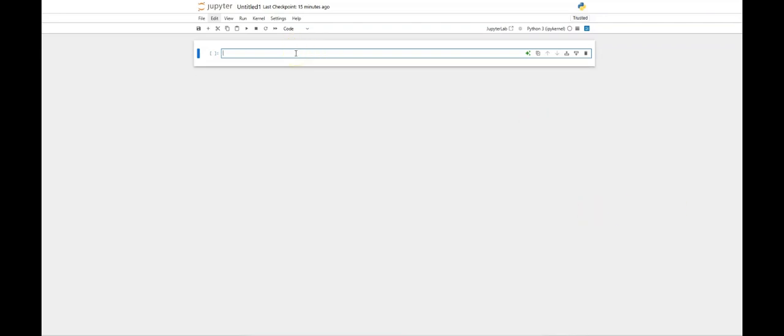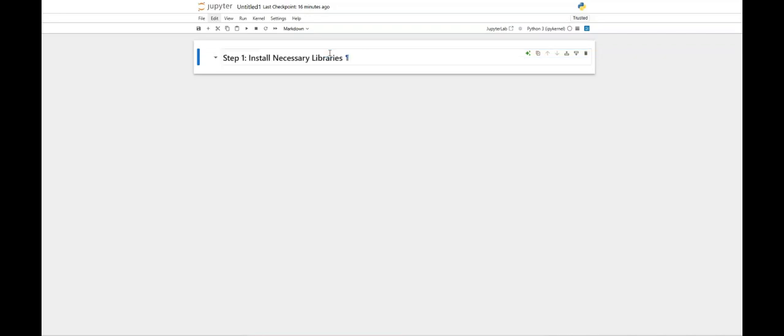Step one, what you will need is to install necessary libraries. So I will put a note here, step one, install necessary libraries. I put these little pound signs or number signs here to let it know it's a note. But what I'll do is I'm going to change this from code to markdown. Then I will go ahead and run it. So you can hit this little play button to run your code, or simply hit Control and Enter on your keyboard at the same time, and it runs your code. So here is my note.